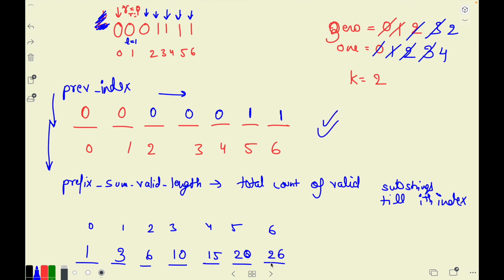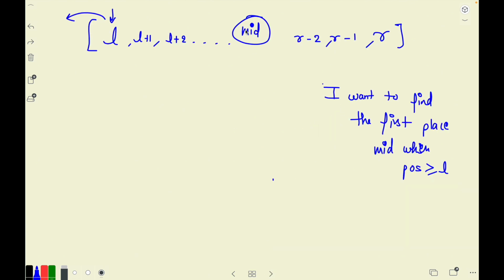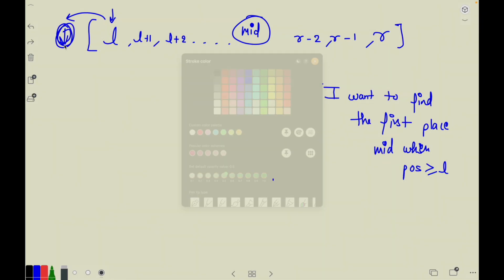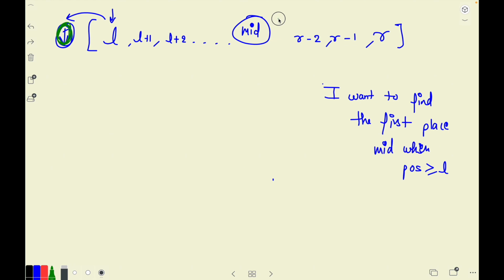By this observation, I know that if for this mid, I find a previous value which comes over here, let's say this green position I'll mark, then for mid plus 1, can I say that this position is going to shift a bit to the right? If for mid it was at this location, then for mid plus 1, it will either be at this location only or something to the right. Then for mid plus 2, it's going to be more to the right.